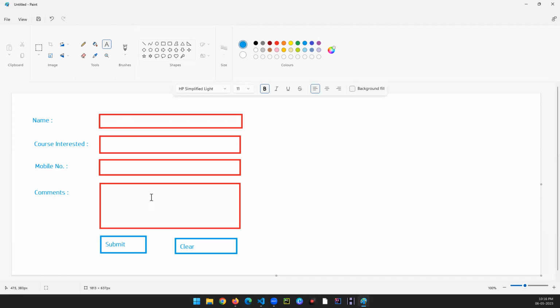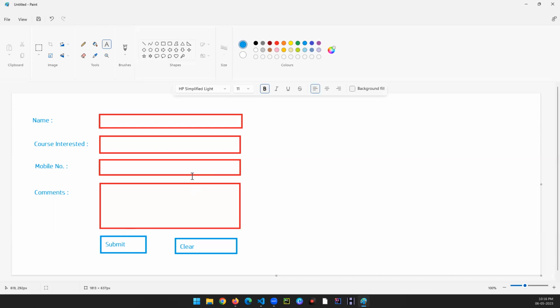In our scenario, all this data will be sent to our WhatsApp number. As soon as they click on this submit button, their WhatsApp web will open, and our number will be highlighted in that, and they have to just click on the send button and that data will be sent to our WhatsApp number. So this is the thing we are going to see over here.